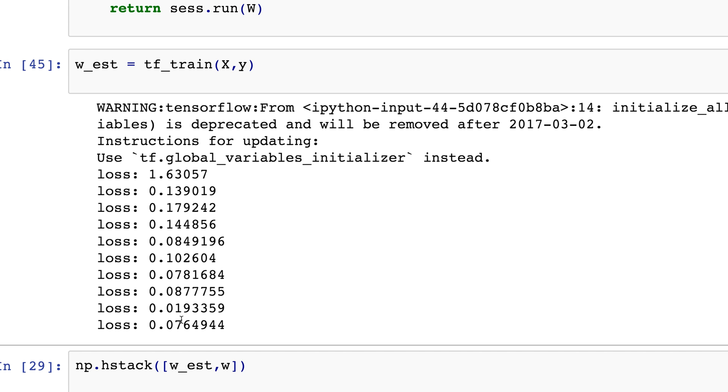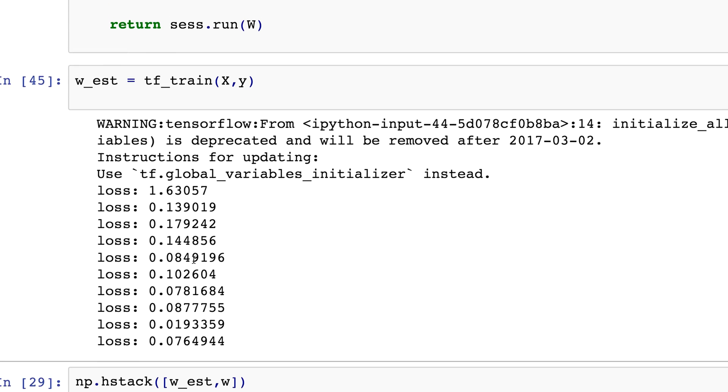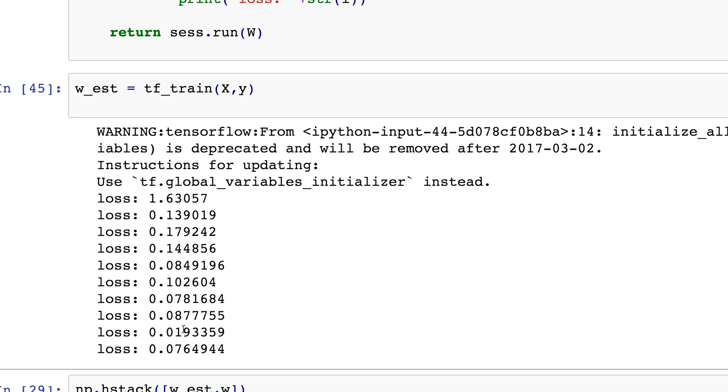You start seeing that there's no NaN values, right. So it managed to reduce fairly fine. And the reason it goes up and down if you're wondering is because it's stochastic gradient descent. It's only taking batches of 20, so it's fine for it to go up and down as long as on average in the long run it keeps going down.